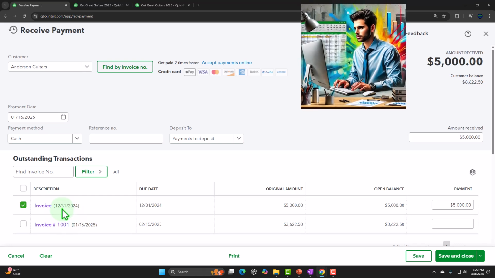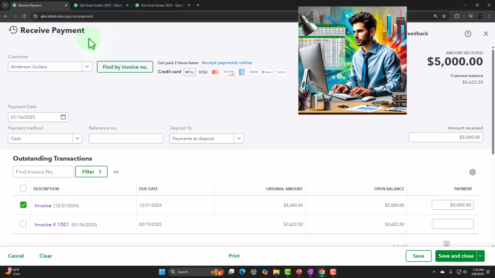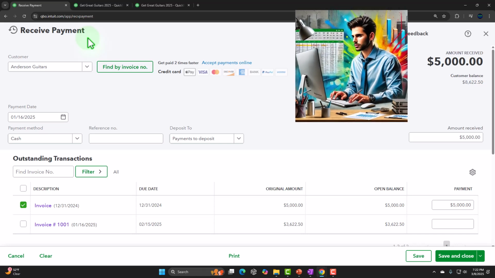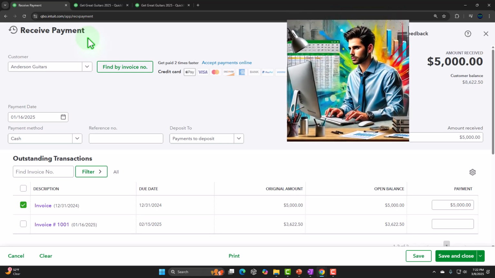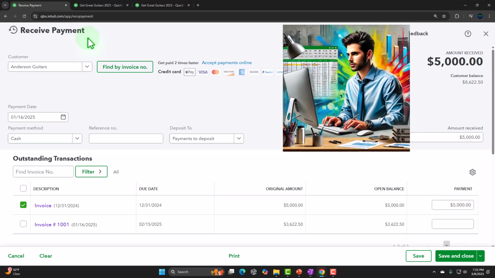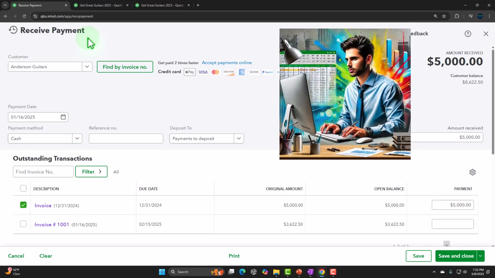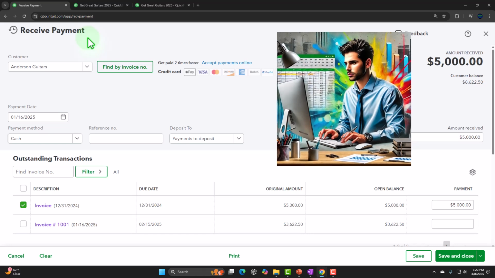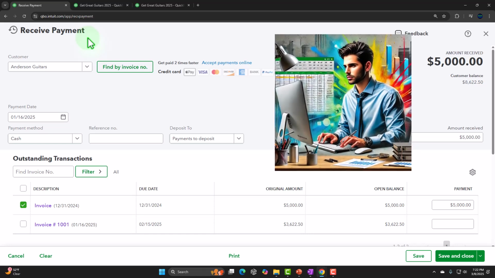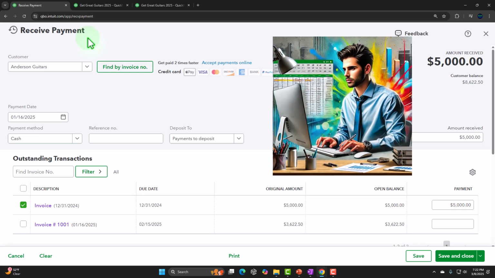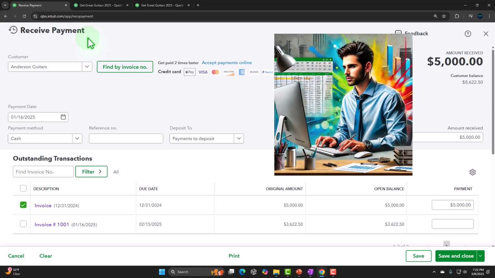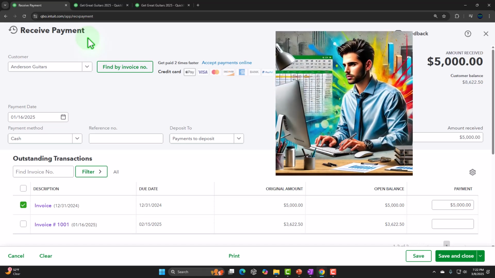Now, what's this going to do? It's a receive payment form. So when you hear receive payment form, the first thing you possibly think about is you got money and you're possibly thinking checking account went up. But actually the biggest thing we want to think is that accounts receivable always goes down. That's what the receive payment form does. It decreases the accounts receivable because we only got to receive payment on account, and therefore it's going to have an impact on the accounts receivable unless you got paid first, in which case you might end up with a negative accounts receivable, a credit balance in the accounts receivable.